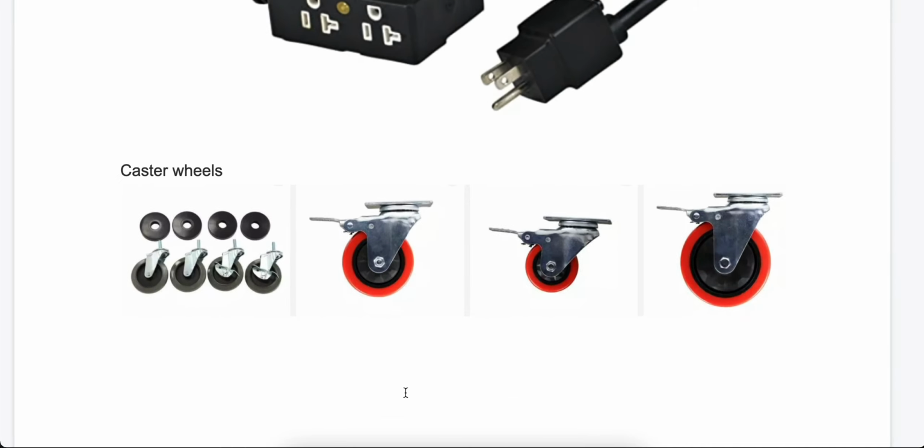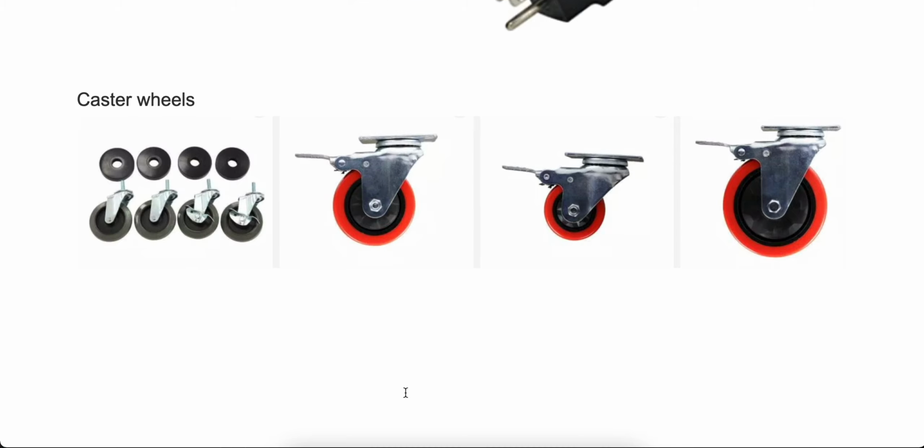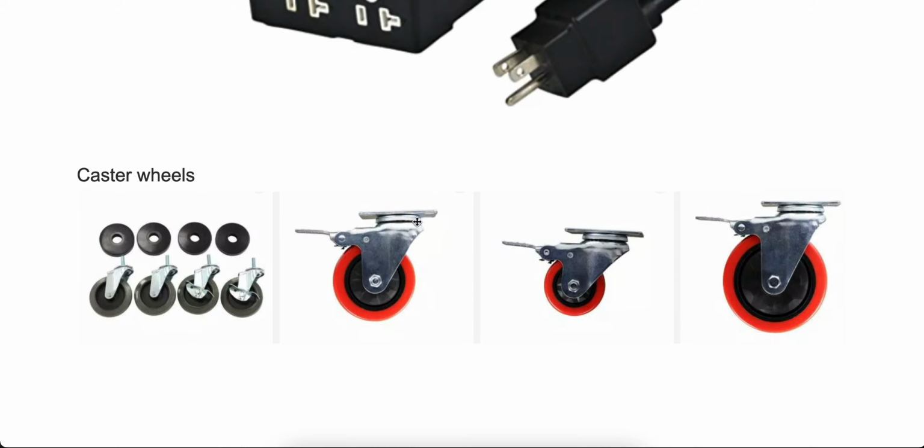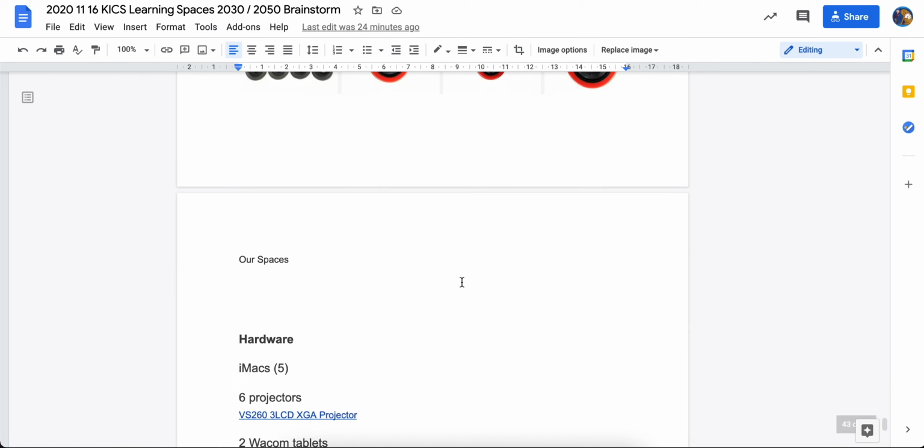The caster wheels, there are multiple forms, so you do want to be a little bit careful on these. One, making sure you get a kind that you can mount to the bottom of the tables that we have here. That is possible. I've seen several different forms of how that happens. And then you also want to match the weight of what you're putting on these to make sure that you're not putting anything too heavy, and then you can downsize on them if you're just looking at tables. If they're going on the bottom of bookshelves and things, of course, you want to get more industrial strength ones.